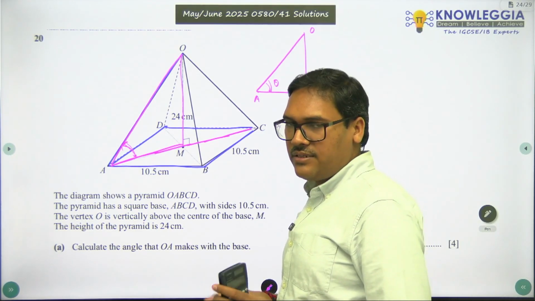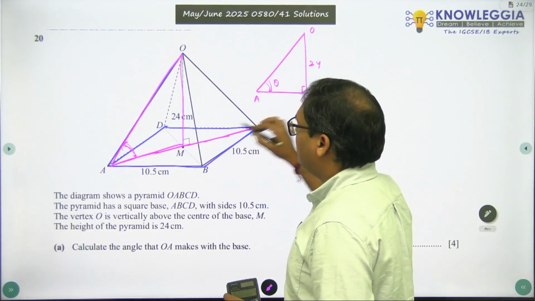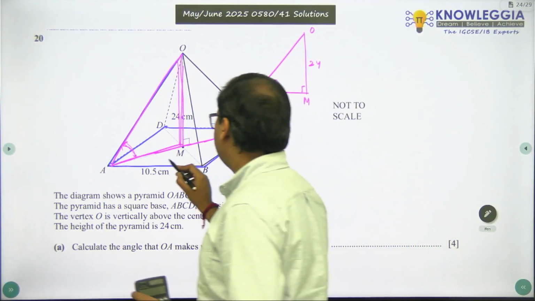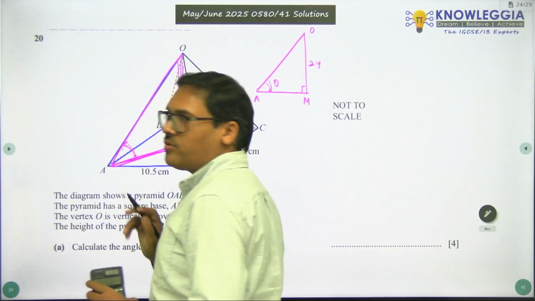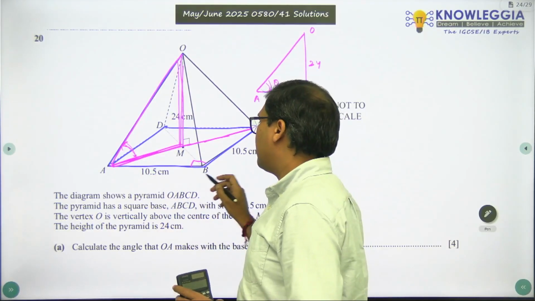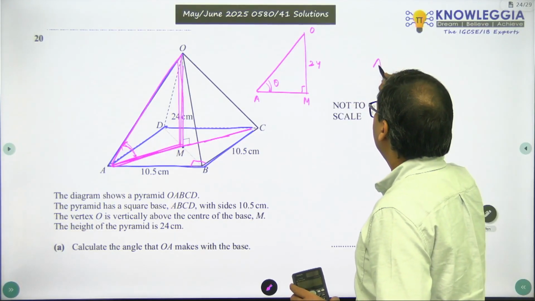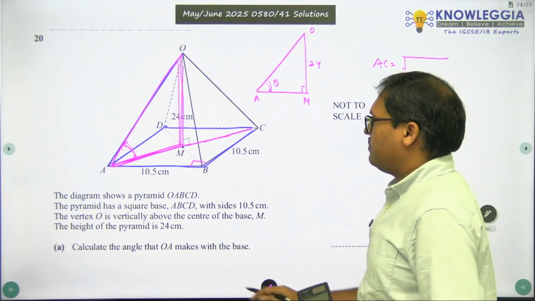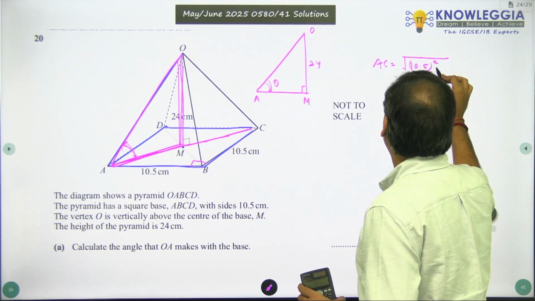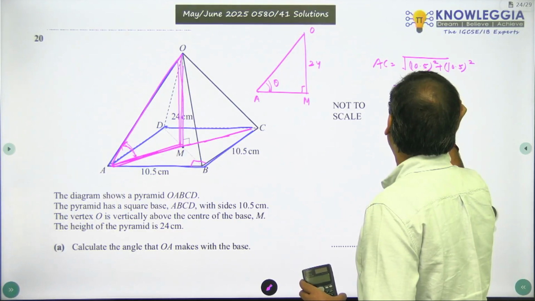Okay. Now this is the right angle triangle, so I can apply sine theta, cosine theta. What is given to you? What is the height of this? This is 24. You can clearly see this is 24. Correct? And what is this length? Now you have to calculate this length. So you can clearly see this will be a right angle. I hope this is clear why this is a right angle triangle, because this is the square base. So this will be the hypotenuse. So you can see what is AC. AC will be equal to under root of 10.5 square plus 10.5 square, which you can clearly see is 10.5 times root 2.